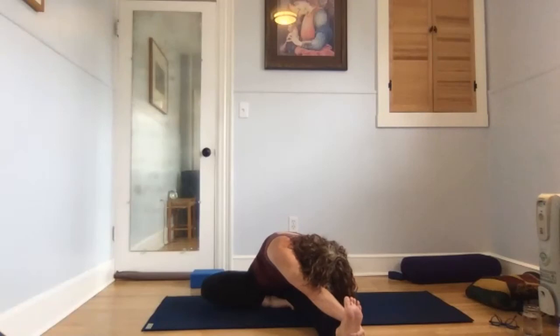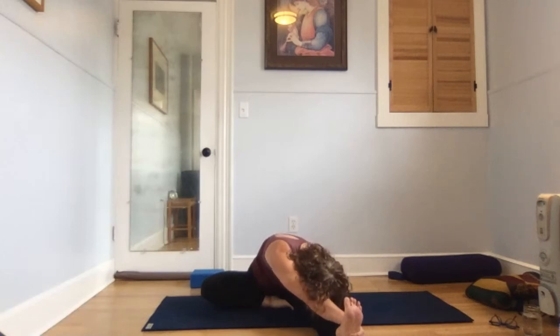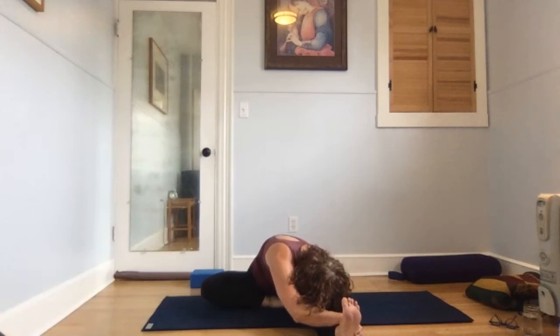Head bows as best you can. Surrender. Opening up the back body. Again, honoring that which has been. Short term, long term. Last couple breaths. Can you open up that low back just a little more?